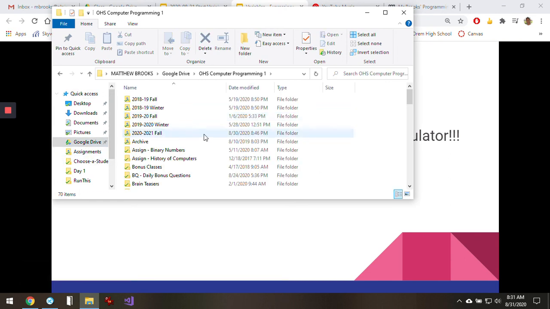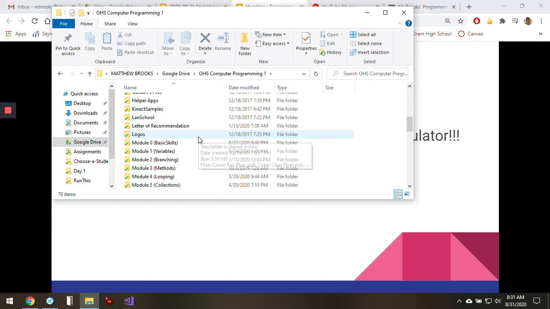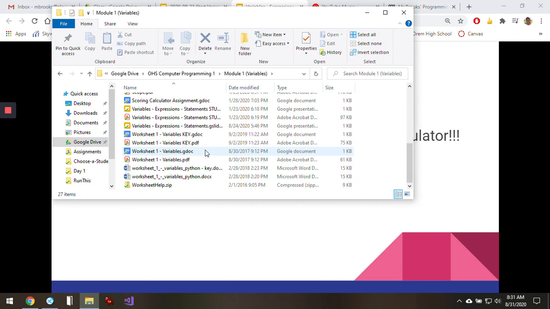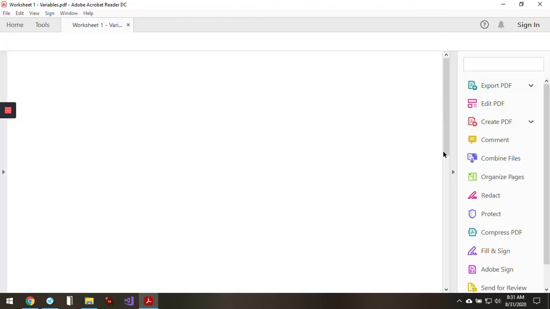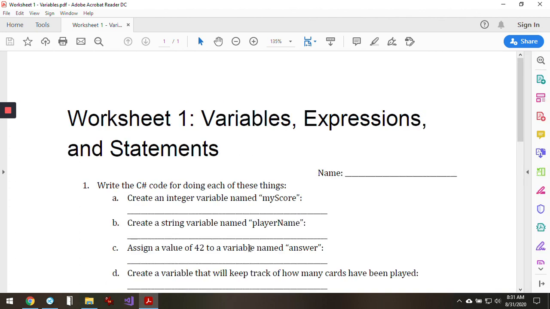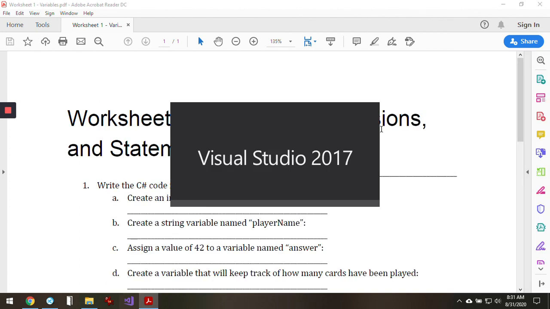Okay, in the worksheet, I'm going to go over these real quick. Hopefully it's quick. Okay, here we go. If you haven't already, get Visual Studio loading in the background.